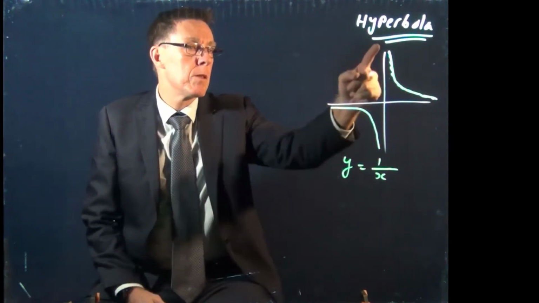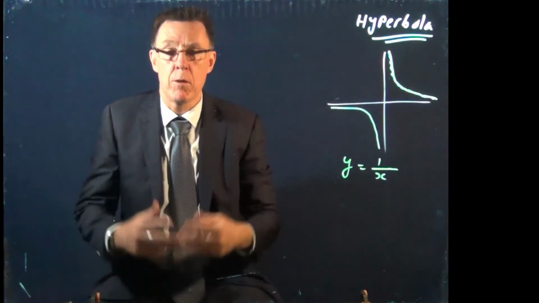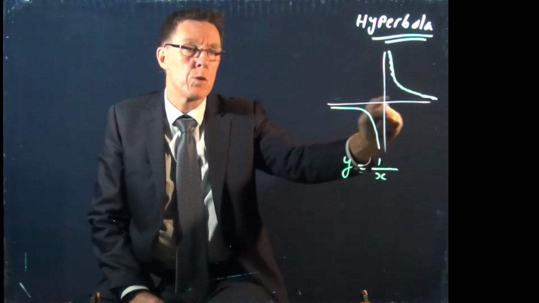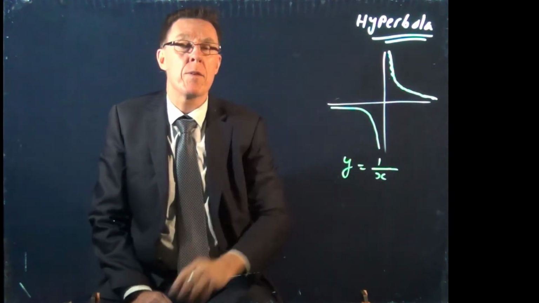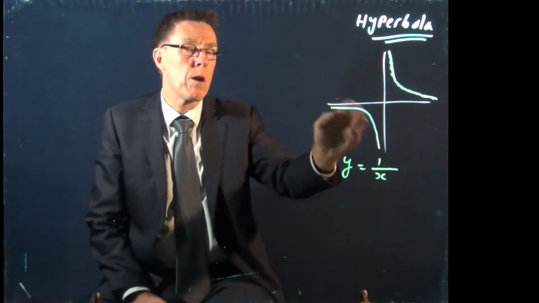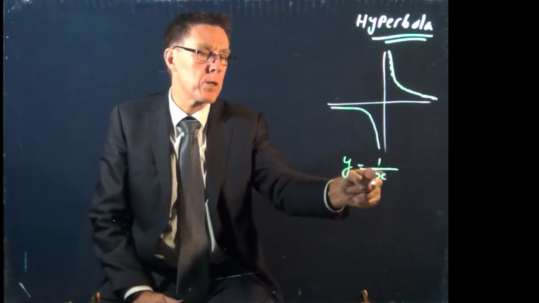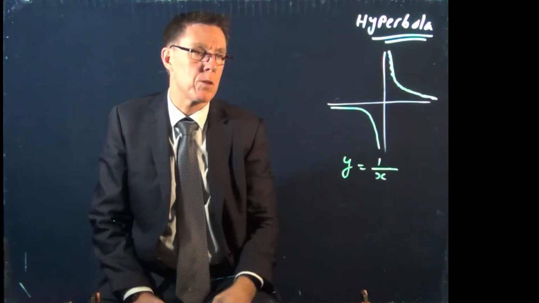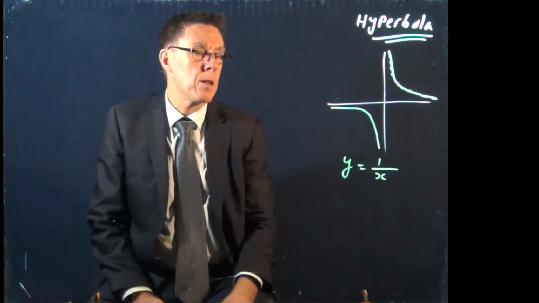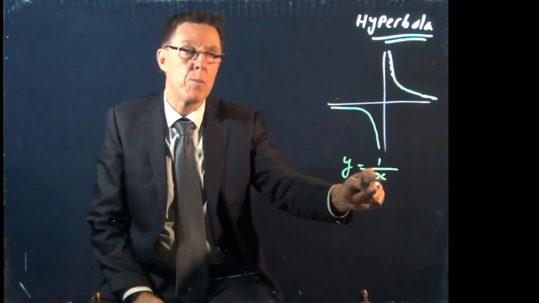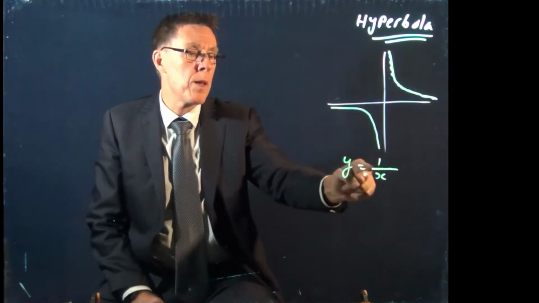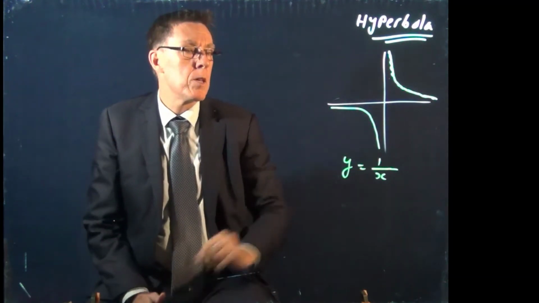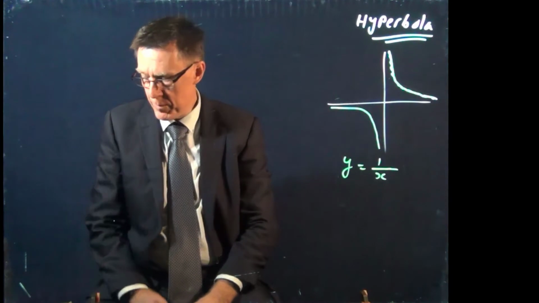Now, the axes are our lines of asymptotes at the moment. So here, the line y equals 0, in other words the x-axis, never gets breached. The graph will never cut it. So there's no value of x that I can put in here that will make y become 0, since it never cuts the x-axis. And conversely, x can never be 0, in other words the y-axis, because 1 divided by 0 is an illegal operation. So they're my lines of asymptotes.